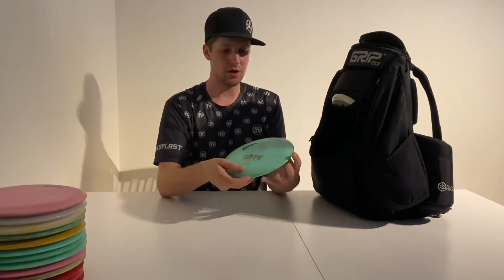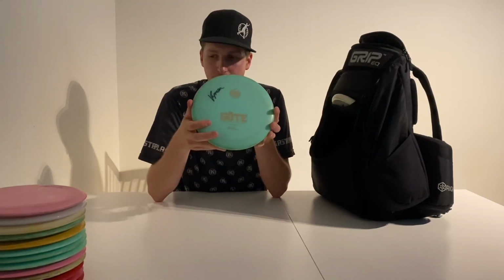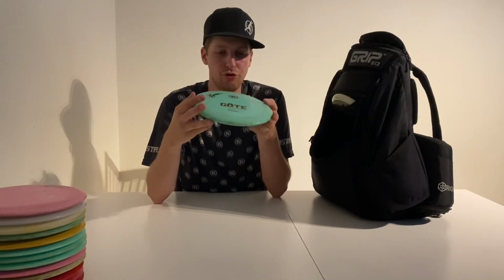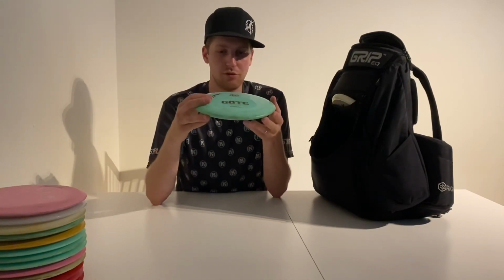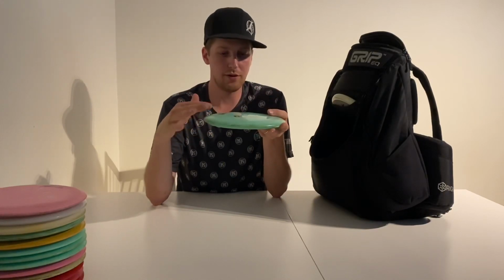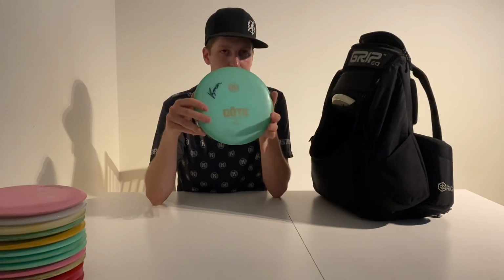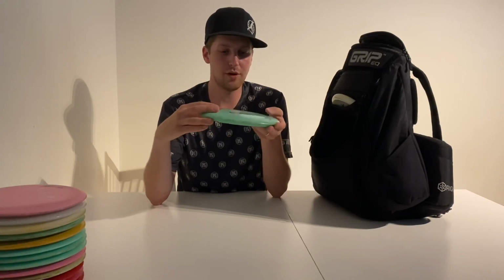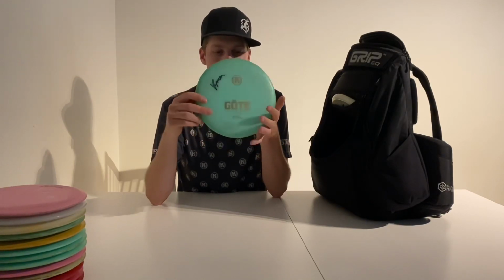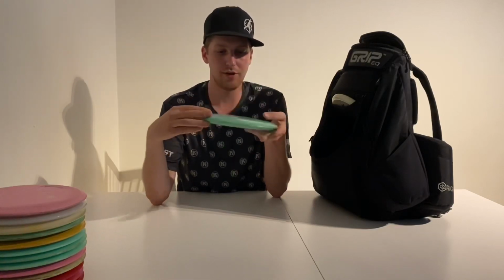Then I have the Göte as well as the Lots I use for tunnel shots. This one goes up to like 80-90 meters. When I throw it out in the open, it has great angle control. I have great angle control with this disc.